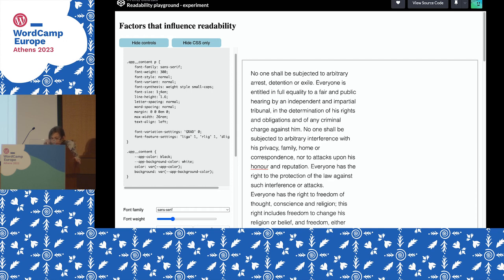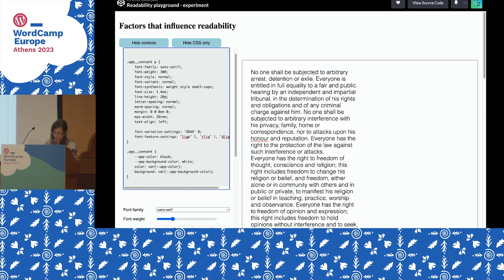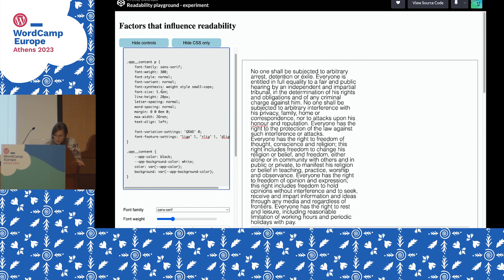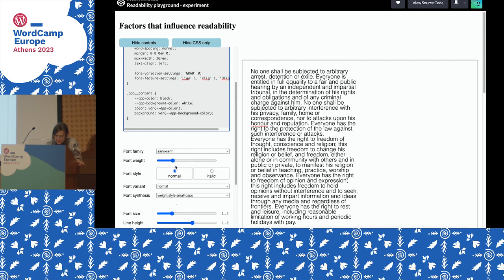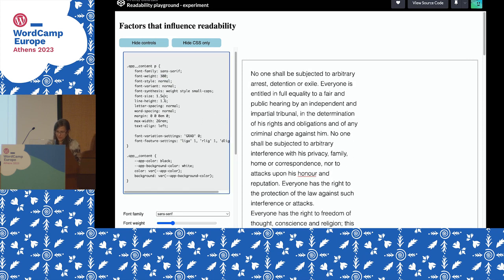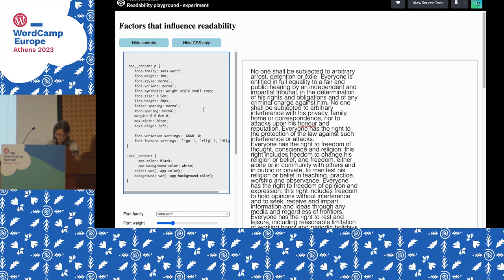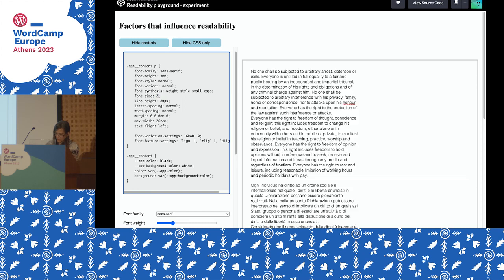If I do it fixed, let's say the font size is 1.4em, let's say that we do it 20 pixels. So this, you see, if I change the font size... Allora, non riesco a farlo. Just a second, I tried to do it like this. Font size. Twenty pixels is the line height, fixed line height, and the font size, let's say in pixels, is 20 pixels.